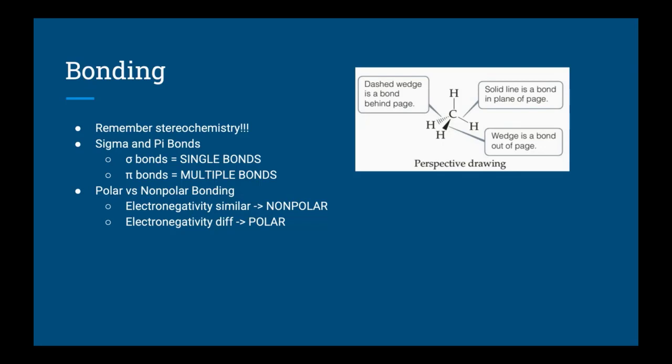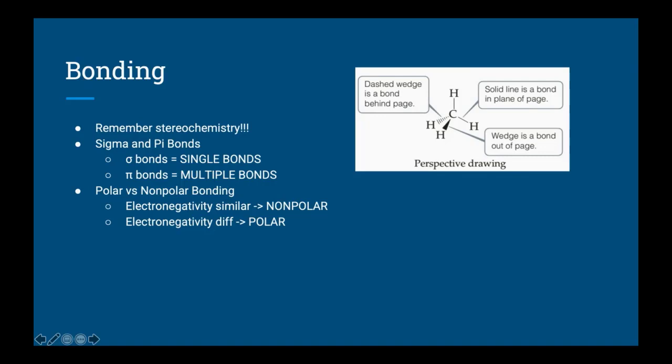One thing that you're going to start seeing now that you're in organic chemistry is stereochemistry. You want to make sure that you're checking stereochemistry. It's really important that you recognize that there's a possibility that molecules you're looking at could be a mirror image of each other. You have to really understand how things rotate, how they're supposed to look. I really recommend having a model kit on you while studying for these exams.